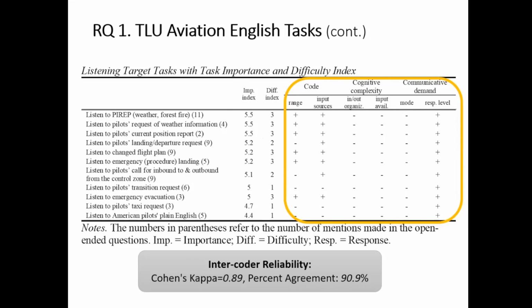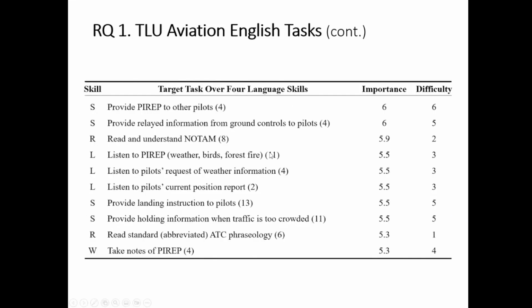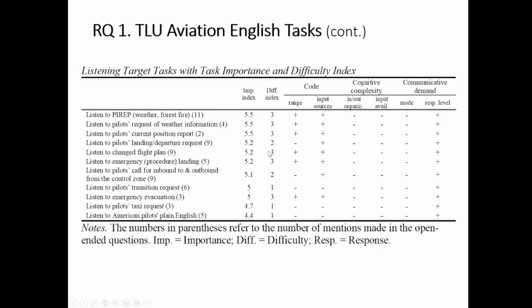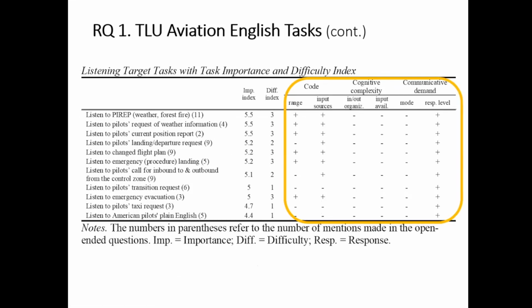Okay, so Anne, sorry. Anne's question was about the importance index for the same task changing across pages. Or maybe not the same task. I think it's all different skills, so listening and speaking, reading and writing. I think I might have misread your pages. Right, I think there's no identical listening task with a different index.